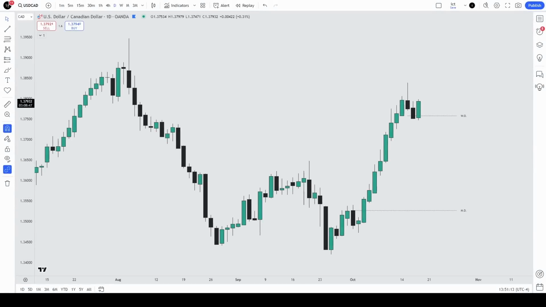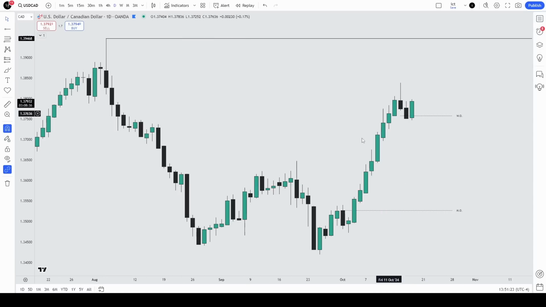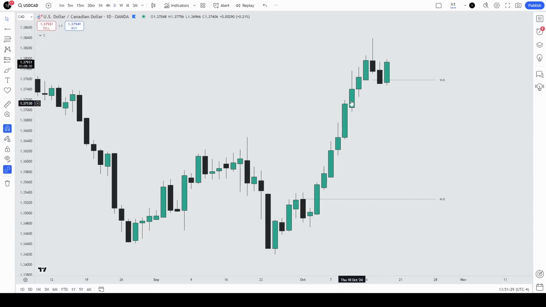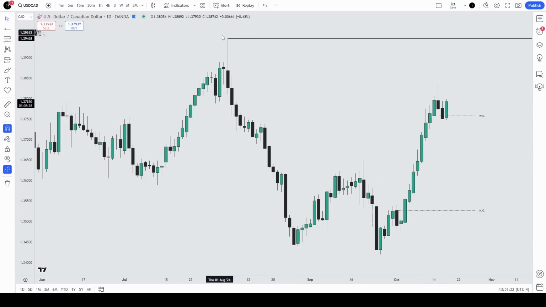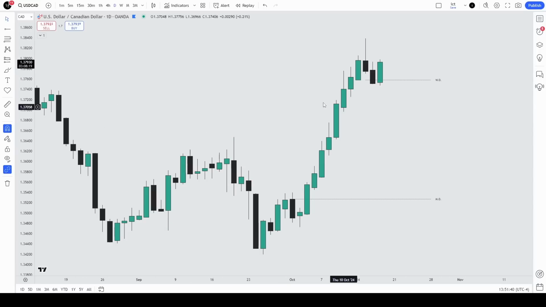We clearly now have a USDCAD daily chart. Now, where is this reaching for? The obvious draw on liquidity is this high, because again, we're in a fractal market maker buy model this time. Price has been accumulating positions as we move higher, and now we dip down, and now we are looking for this. So until we reach this high or this rejection block, we are bullish. We have a higher time frame draw on liquidity.